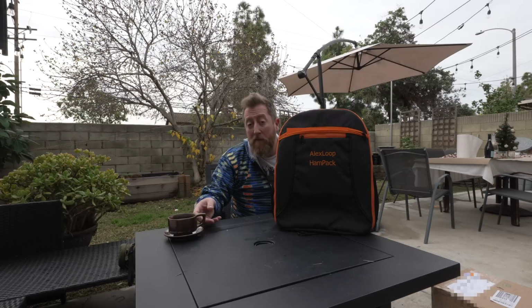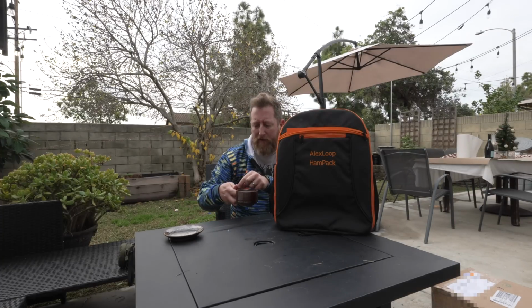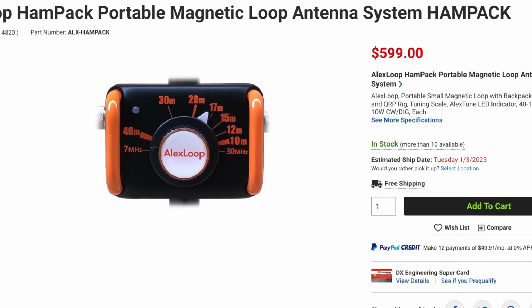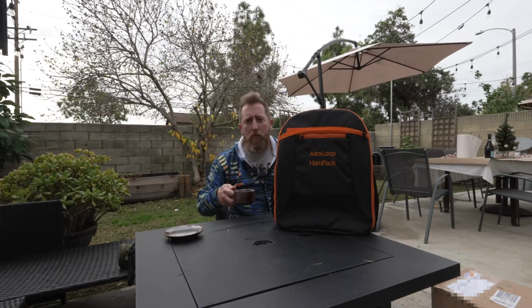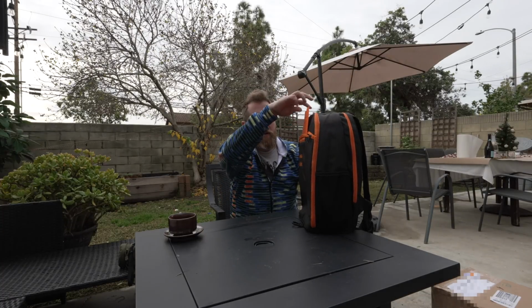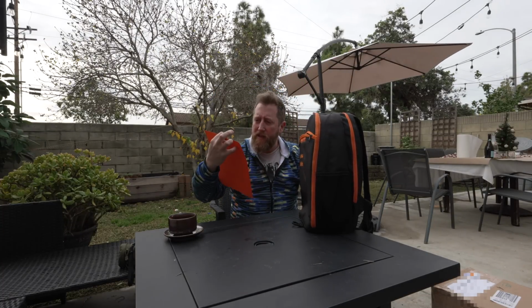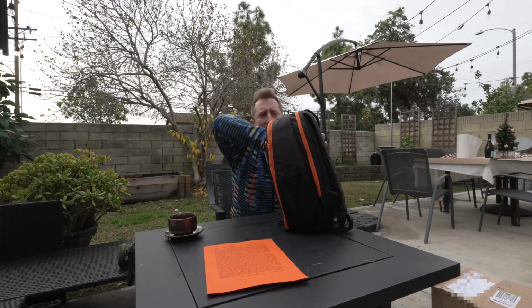This, if I remember correctly, came out a little bit before the 705 and the 705 backpack, and the idea behind it is that it's a bag you can put your radio in and has a mag loop inside of it, along with some well-appointed pouches and whatnot to keep your gear together, and that's what we're going to look at today. Looks like there's a card in the front here. Ooh, all right. Gotta love the orange. This is setup directions, setup and operation. We may have to dip into that.